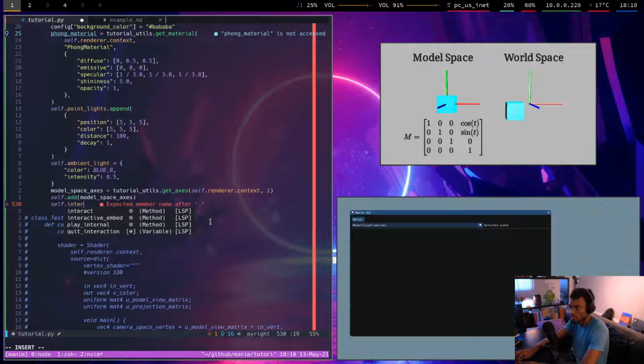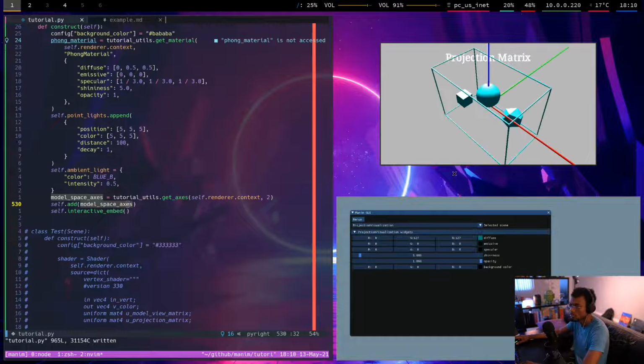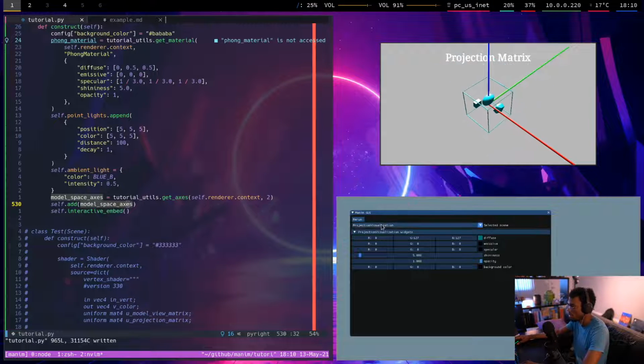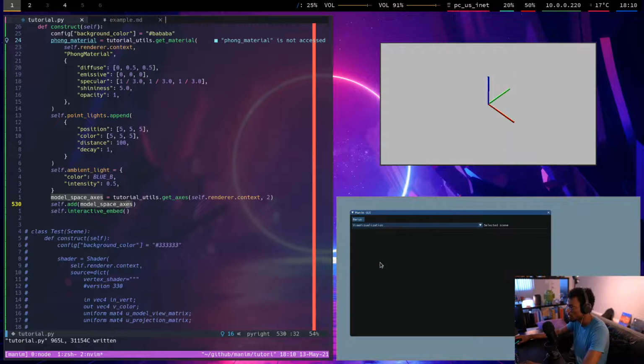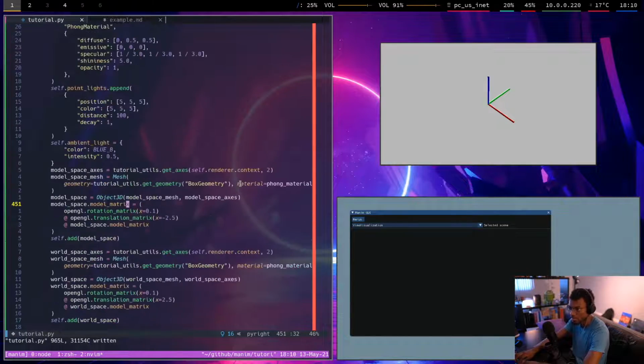I'll just do an interactive embed here. And that is the wrong one. Here's the view. Yeah, that's fine. I think that's actually a good place. But I'm gonna have to change the default camera location, I think.